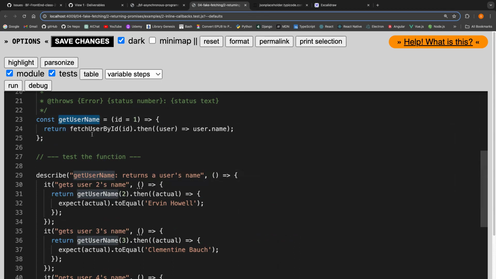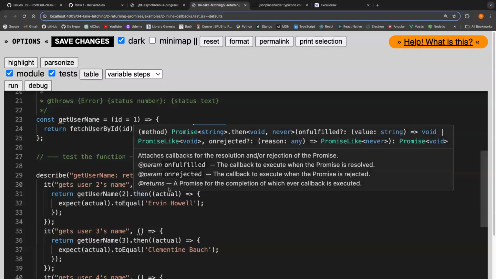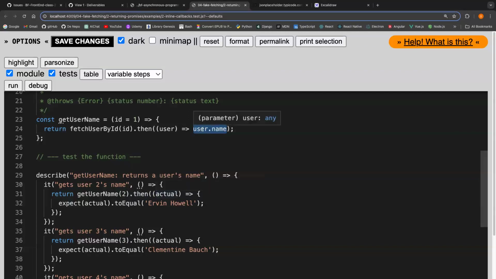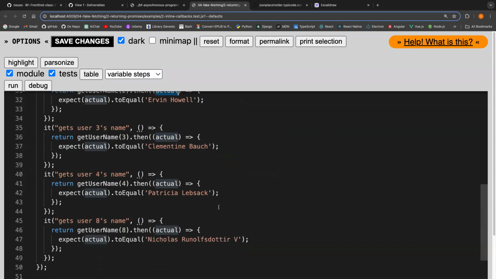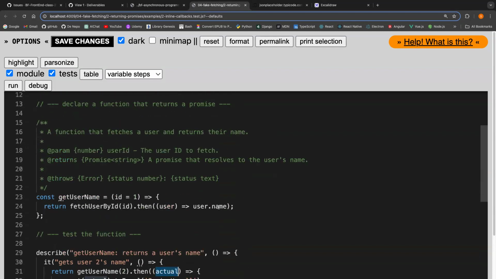So here I'm returning fetch user by ID. I'm passing the ID, .then, I will get the user. Then I'm returning user.name. Of course, this user.name here, I will receive it in the other then. Why? Because I'm returning user.name here, as you can see, I will receive it in the other then block. So I'm calling this one. I'm receiving it here, and then I'm trying to make sure it's equal to this value. If it's equal to this value, I will pass my test. If not, same idea. Same idea exactly, just the function is written a little bit differently.